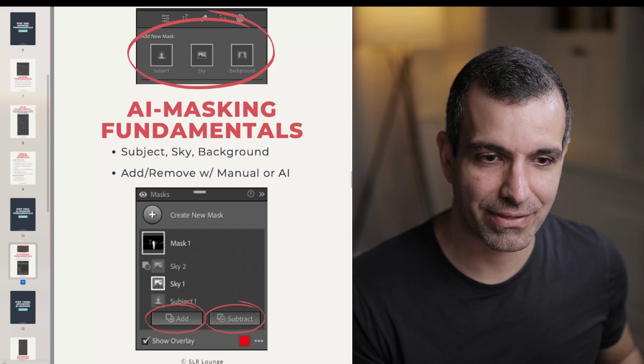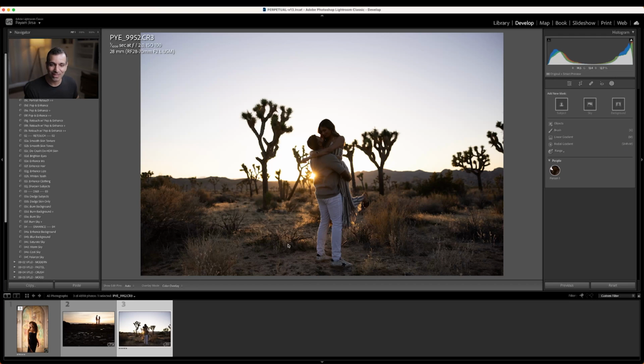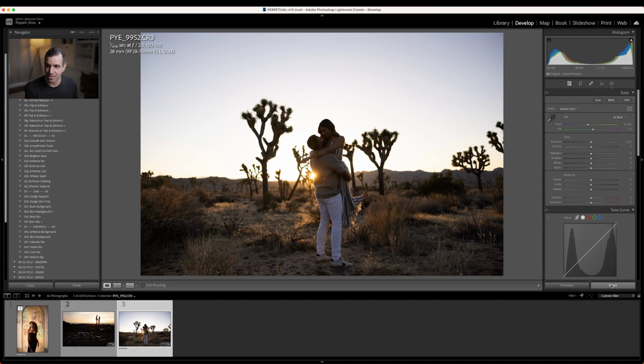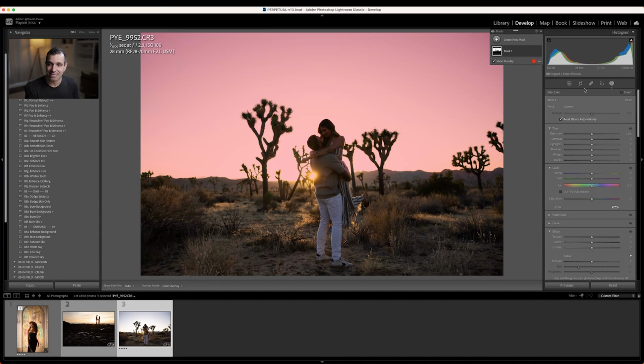Okay, so let's dive into this just a bit more. What I'm going to do now is select the sky for this. I'm going to give you a couple other options here. This is just a different image. Notice that everything is reset, so we don't have any adjustments. I'll press Shift W, select sky, and it shows us the sky mask, right? With this selected, I can do several different things to modify this mask.